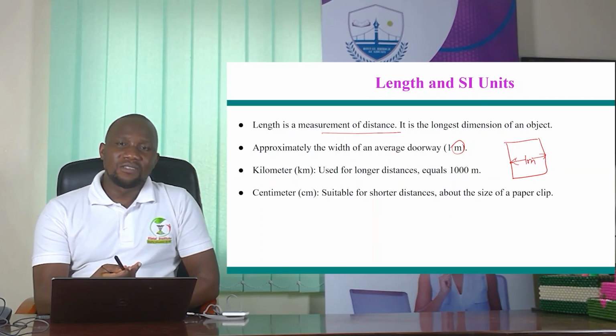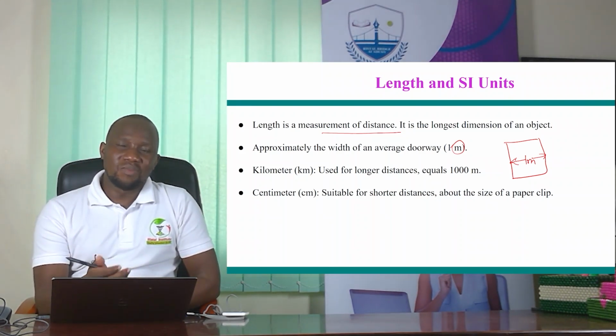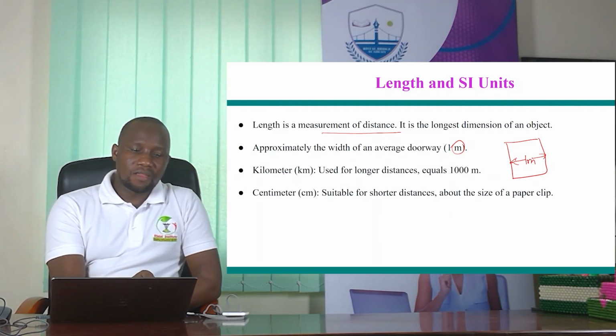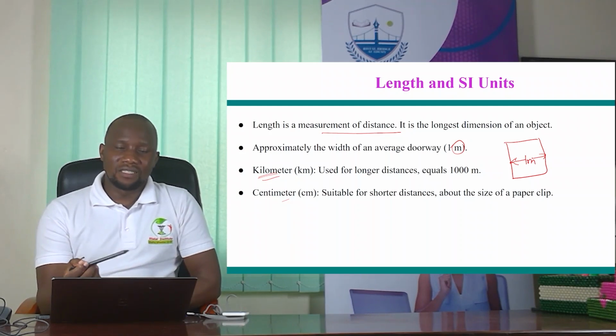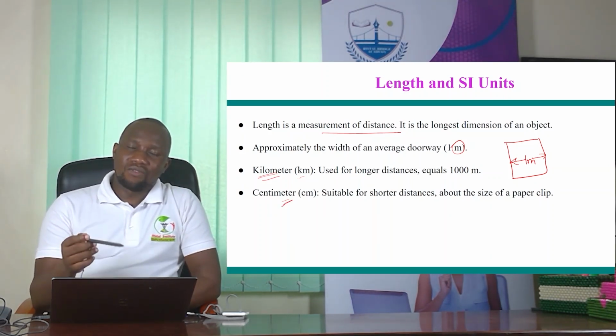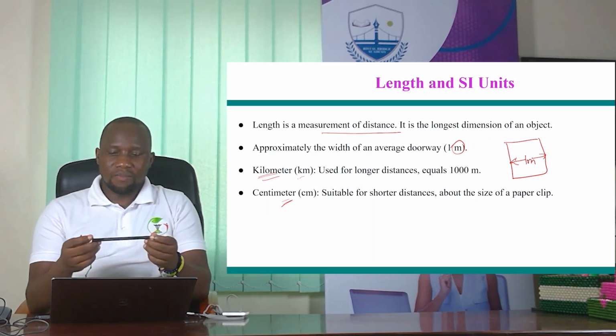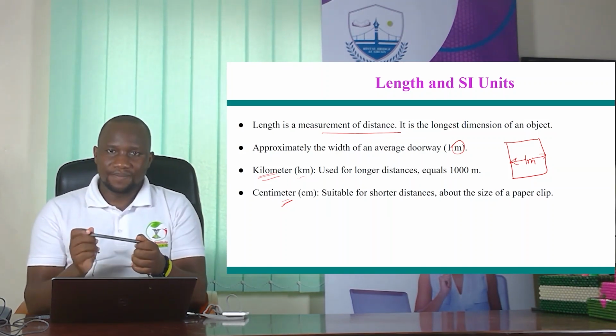If the distance is long, it is maybe not proper for you to say, move a distance of 3,000 meters. It will be confusing. Maybe you can say, move a distance of 3 kilometers. So that means you need to know which units to use. If it is a long distance, then kilometers may be very okay to use. If it is a shorter distance, meters, or if it is about this, then centimeters may be appropriate. Okay?